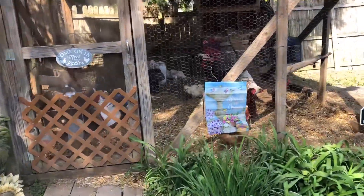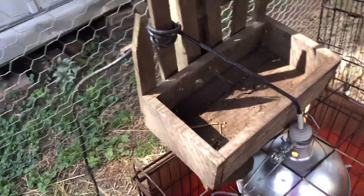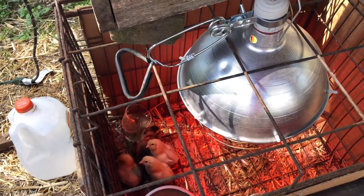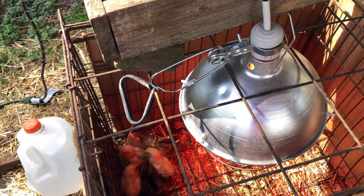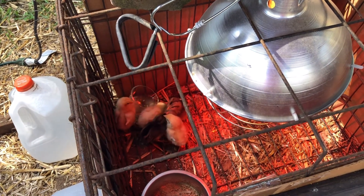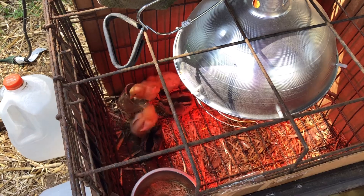Now you may wonder why I work so hard to save money — it's so I can buy chickens! I'm kind of joking, but kind of not. A friend of mine, Junior and Sheila, have chickens that lay different color eggs. My chickens are just brown eggers. I went into Tractor Supply yesterday and came out with three Starlight Green Eggers, which lay green eggs, and a Cream Legbar, which lays blue eggs. I'll put pictures up of what they'll look like when they're grown.